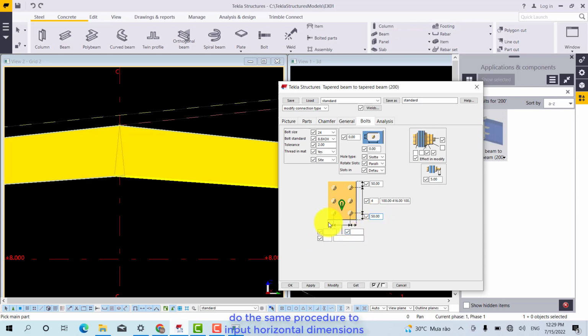Do the same procedure to input horizontal dimensions. Left bolt edge distance. And right bolt edge. Then number of bolt column and bolt spacing.